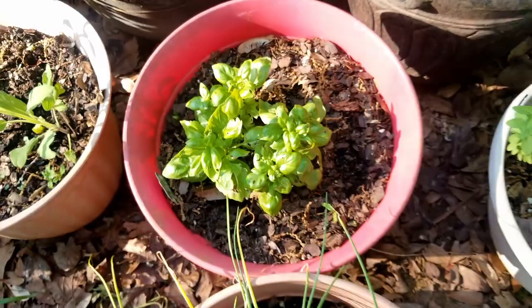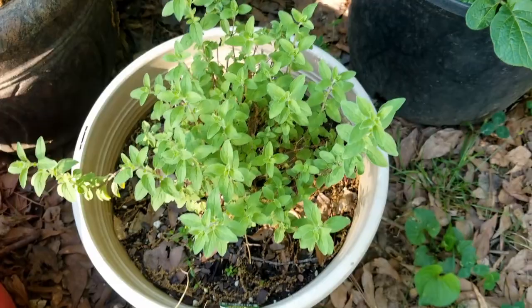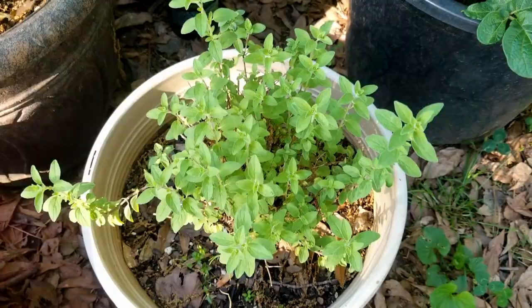I also have some basil. Just some sweet basil right now, and hopefully I can have some different types of basil. This is my oregano plant from last year. So this one did last over the winter season. It died back and got a little woody, and then it just popped right back up. So that's super exciting, and I've been using it in more of my food this year.